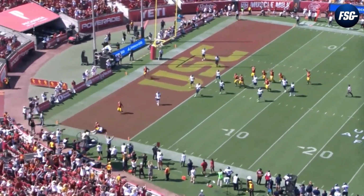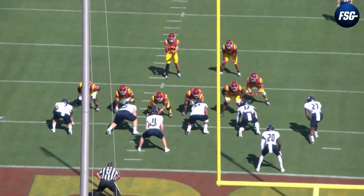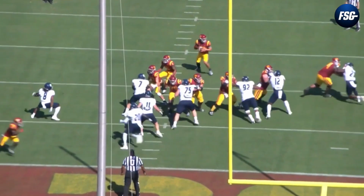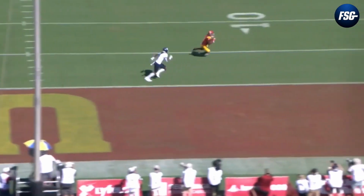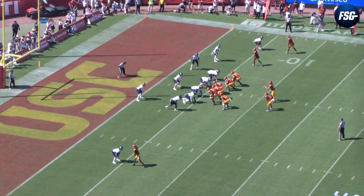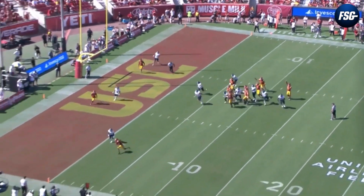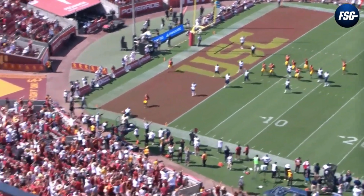He's skinny and he does lack fundamental strength to fight through contact and go up and win jump balls, but that doesn't mean he can't be a threat in the red zone. It also doesn't mean he can't play on the outside. Plays like this prove that Addison's route running and ability to separate quickly are more than enough to make him a threat in the red zone and put touchdowns on the board while lining up as an X receiver.